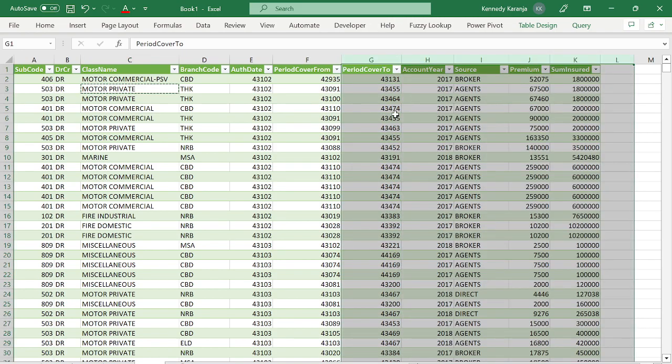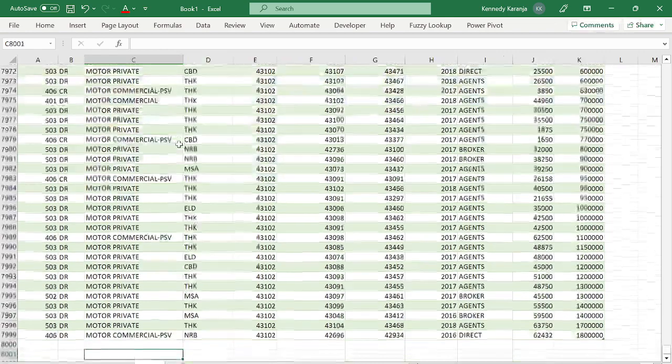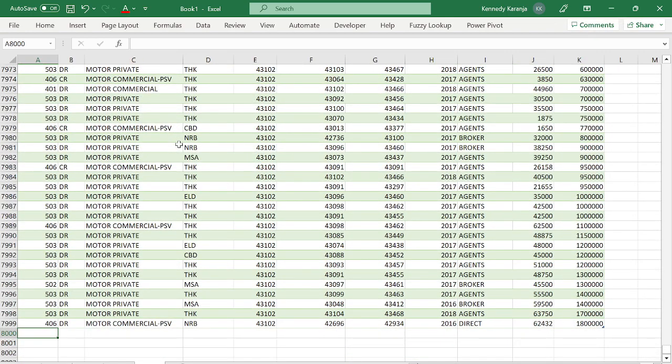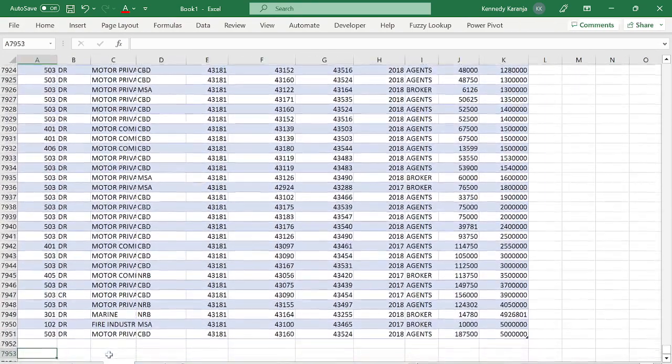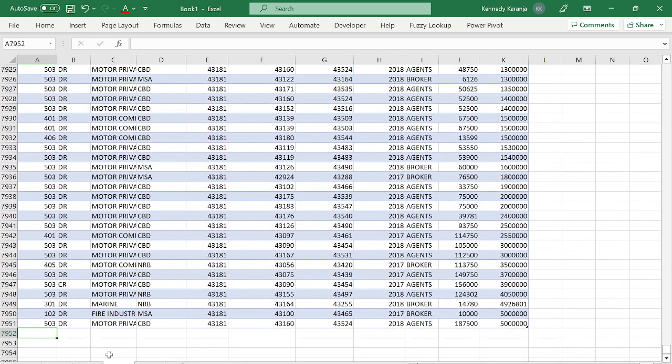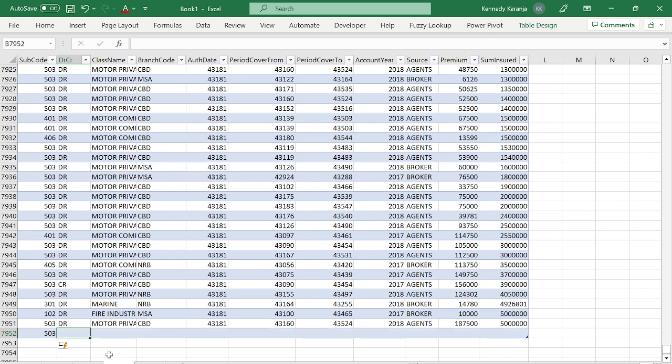Even without pivoting, you see there are 79, 99 entries. What happens when you add a row in this column? I don't know how these numbers are following each other, so I'll just write maybe a number. I think these are code to something. I'll write dr.